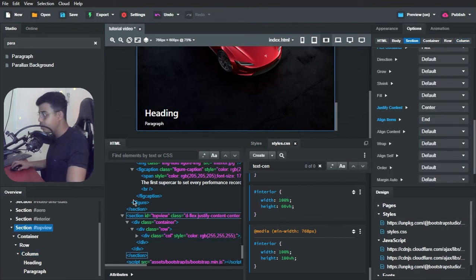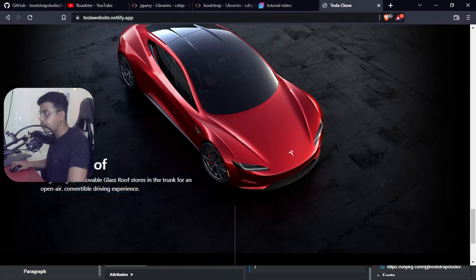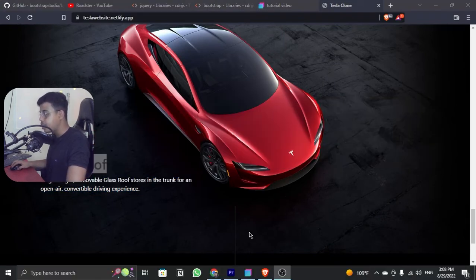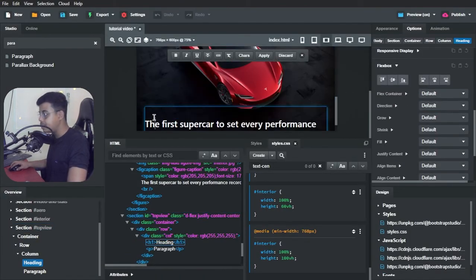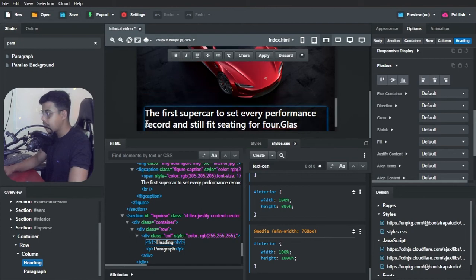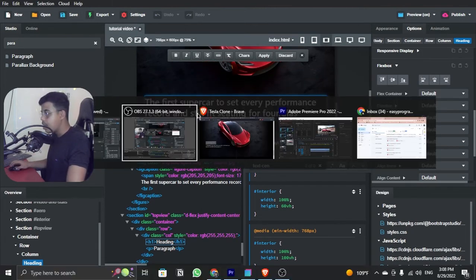Now let's change the value of the heading and the paragraph. So for changing it, just open the created project. As I said, the link is in the description. Just come back to your Bootstrap Studio, select your heading, press Ctrl+V to paste it, and you're all set. Now we are going to be selecting our paragraph.